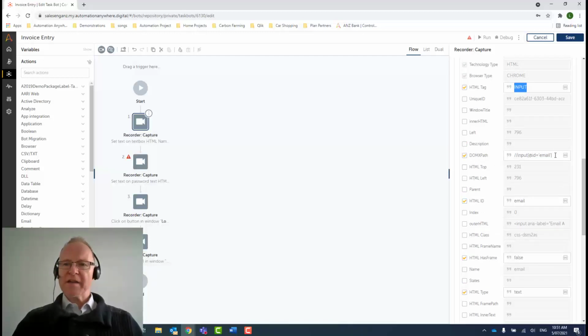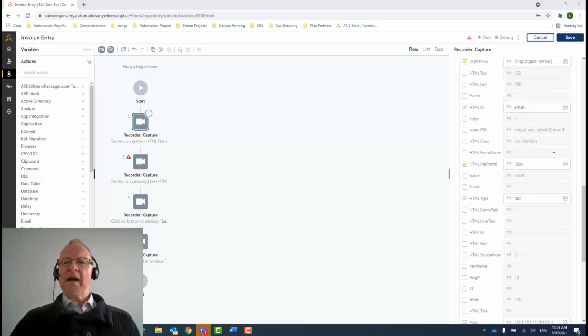The DOM XPath has been captured here. Now this is one of the most important ones, I think. It's using a particular format here to find that object within the HTML form. Effectively, it's searching for the email value as a value of the ID attribute throughout the object. So that's a nice quick way to find that object within the HTML. It has found that the value of the ID attribute was email, so that's not going to change. It's effectively what's been searched here, so we'll leave that one on. The item doesn't have a frame, somewhat useless, so let's actually deselect that.